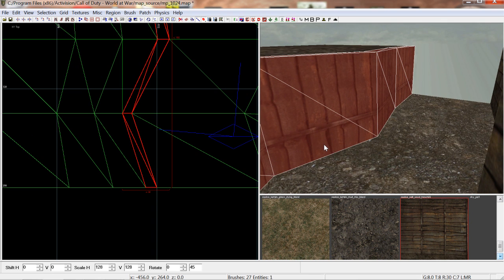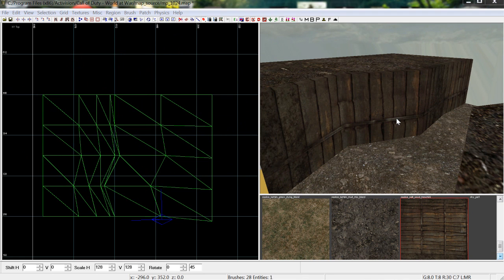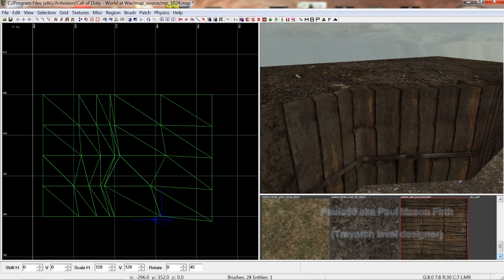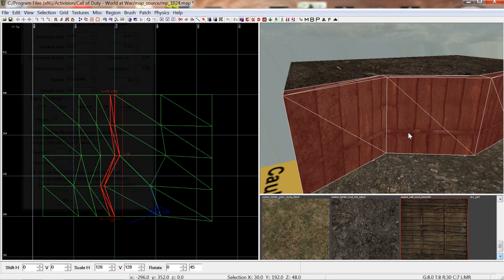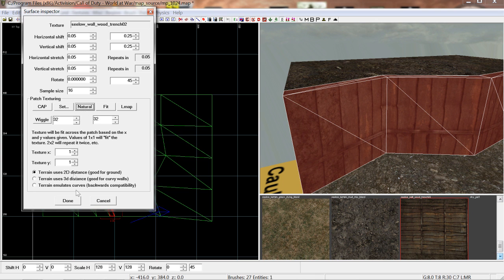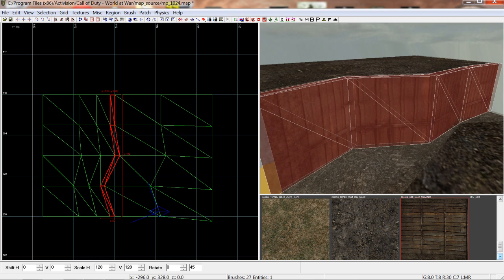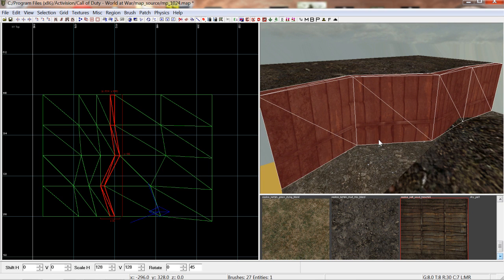So I'm going to use this opportunity to give you another tip. This is a really great top tip, and it was brought to us by Paolo88, and it's really helped me out on several different occasions for many different types of texture work. And in this particular case, it's going to help us with applying a texture in the correct rotation. And by that I mean, if we take a look at the newly created patch, I hit natural, and this is what happened. It's not applying the patch in the correct manner that I wish it to, and we can tell this patch which way we want the texture to be applied.